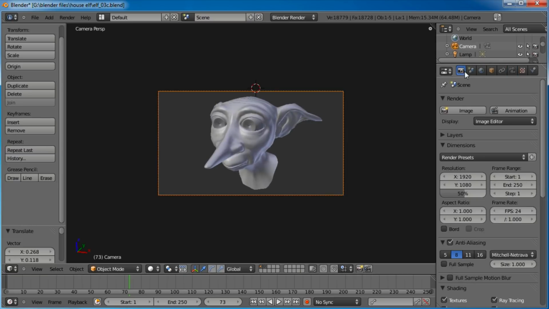Then let's go to our render settings, and I like to display the render in its own window, so change that to new window, and let's up the resolution. Right now it's set to 50% of 1920 by 1080. We don't want to go to 100% because that would take forever, so let's just set it to 70 and save, and render out again. That's still a pretty good size. Also, the larger your render window is, the longer it's going to take to render. But this particular render will look pretty decent because it's so big. Already that looks pretty good.